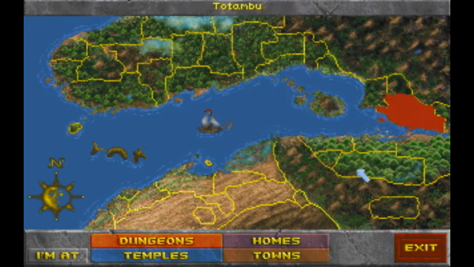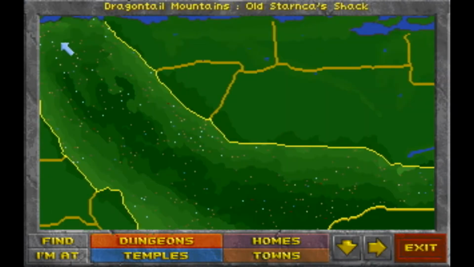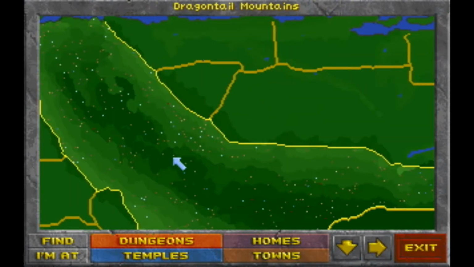Okay, so we're going to open up our world map, and we're going to go to the Dragontail Mountains. Now, one thing you'll notice is that the Dragontail Mountains region is actually so large that you have to scroll to see all of it, which is kind of ridiculous. Like, we were here when I started, right?